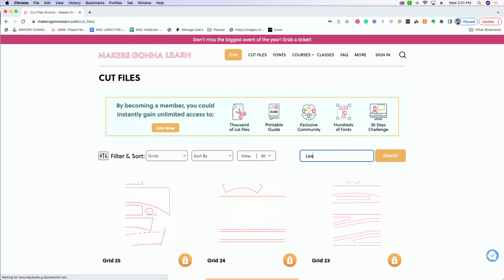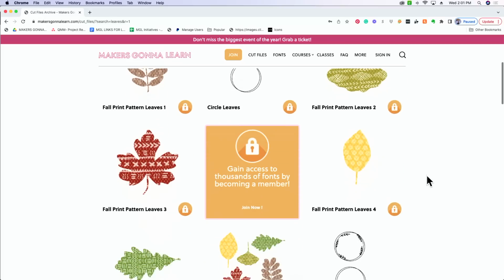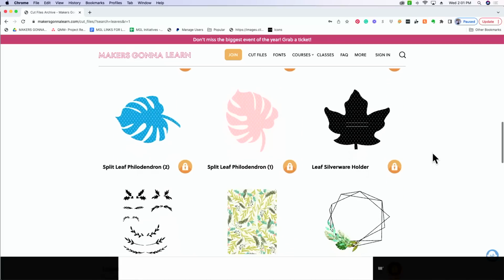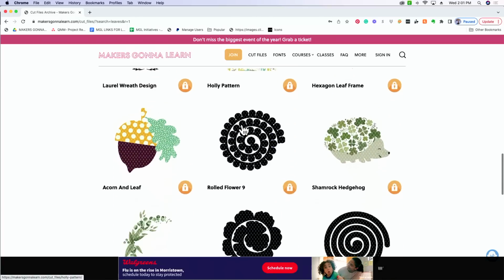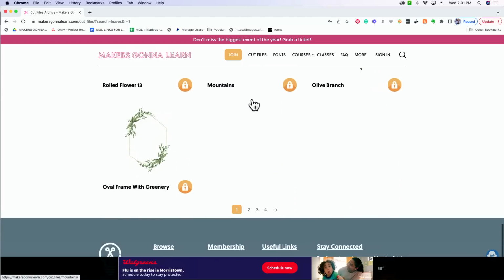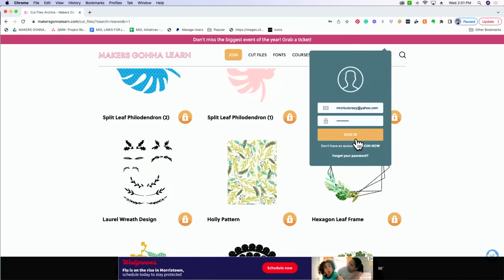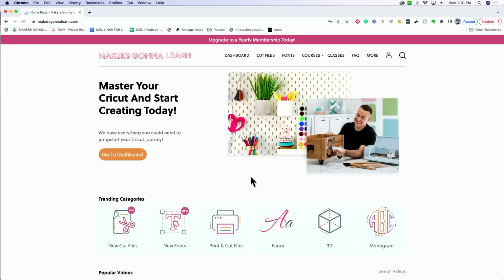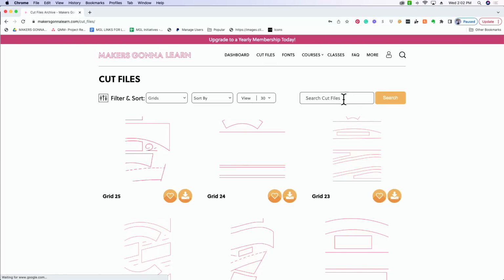So I'm just going to type in leaves. And that is going to pull up all of these different leaves. Here we have a philodendron. The ones that I used, first of all, I just realized we're not signed in. Let's get signed in really quick. Look how easy it is to sign in. And then we just go back to cut files. Amazing. So cut files was not loading for some reason. Here we go. Let's type in leaves again.